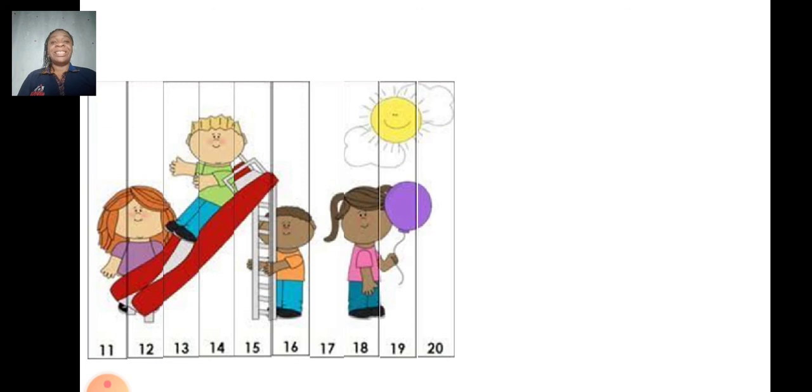Yes, we can see the picture. What can you see in the picture? Yes, I see the sun. I see the clouds. I see a balloon. What color is the balloon? Purple. Great. I see the children going on the slides. Wow, beautiful picture right there. Wow, wonderful. Great job, friends.